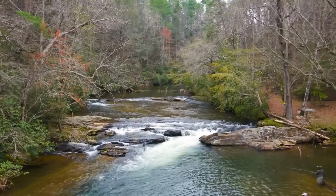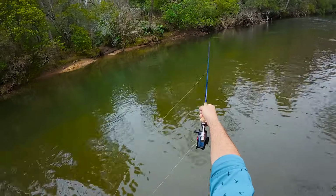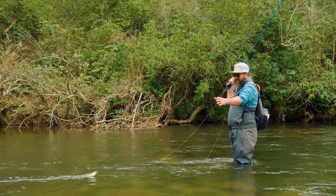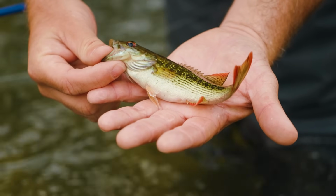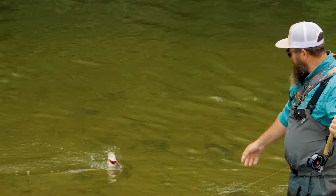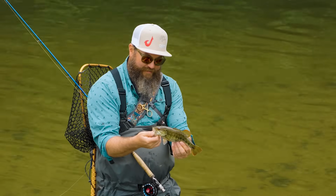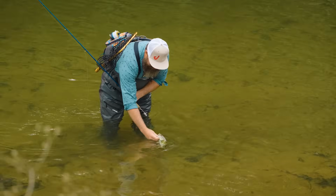We were all able to get on a lot of nice fish at Frog Hollow. Actually, one of the highlights of the trip was catching a couple of these little bass species, the Chattahoochee bass. I had to ask Scott what they were because I'd never seen them before. They're super colored up and they only get about 5 to 11 inches. So caught a couple of them and just so beautiful. Not a target species, but I kind of almost want to make it a target species, how pretty they are.